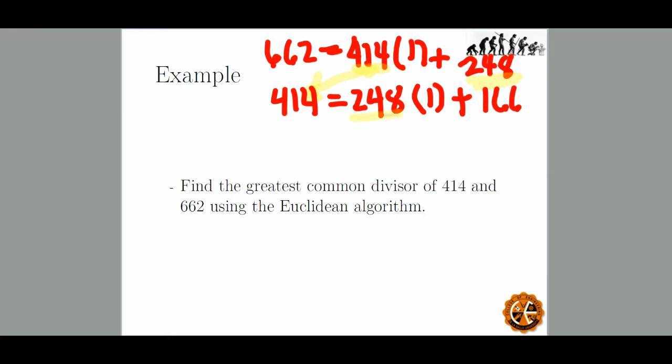Same drill, 248 will become now the dividend, and the previous remainder 166 will be our divisor. So this amounts to 1 still, plus 82.